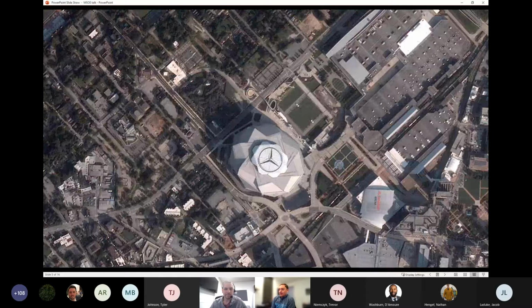The whole push with Black Sky and a lot of these companies is what people are calling activity-based intelligence and change detection. If you take pictures of locations frequently, you can really derive a lot of insights about what's happening. For small countries, you can essentially gauge their economic output by looking at how many ships are in their ports, how many trucks are in their factories, what the activity in their mines is, things like that. So it's pretty crazy. There are a lot of cool articles about it.